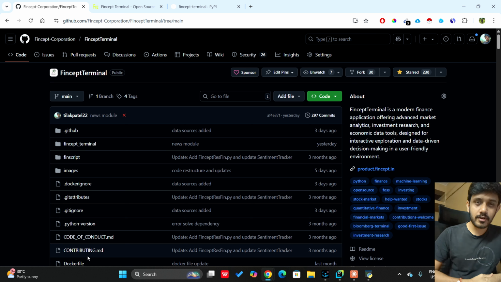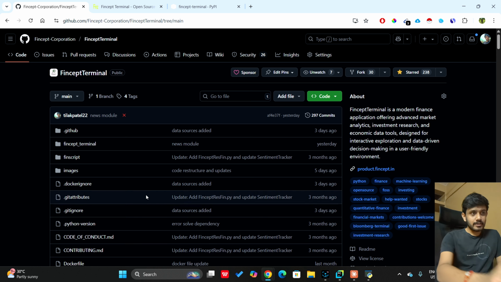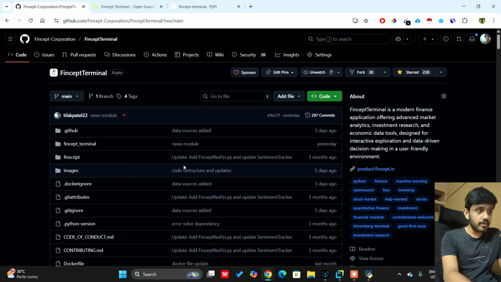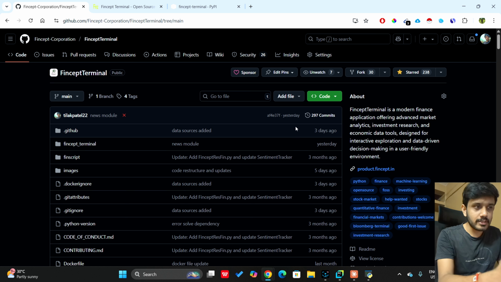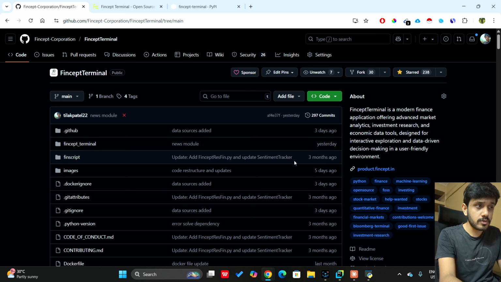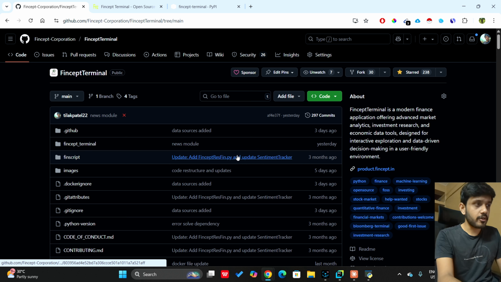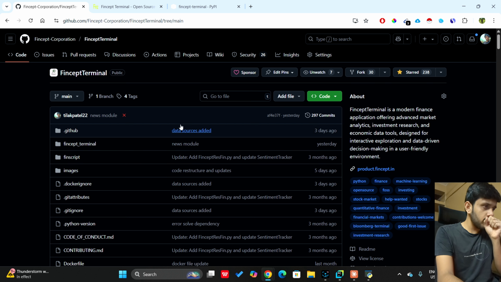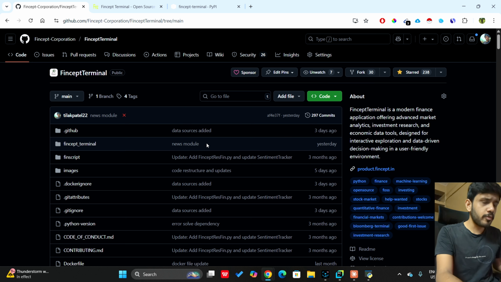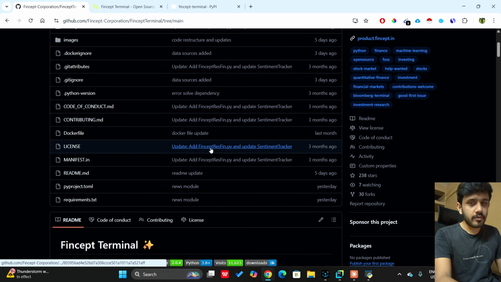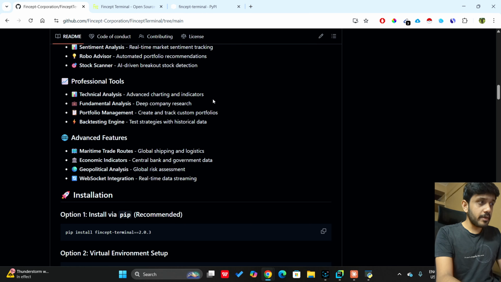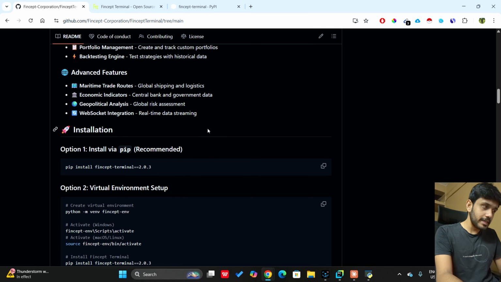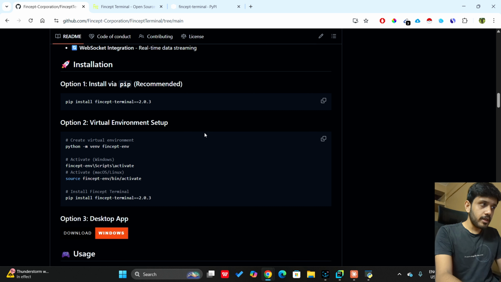And this is the page of the terminal, and it is the git repo where our terminal is hosted. Basically, all the code files you can find on this repo, and the terminal is open source. If you are a developer, you can freely contribute to the repo, and any contributions are welcome, even the smallest ones. So you would obviously go through the readme file and check all the details of what we have covered.